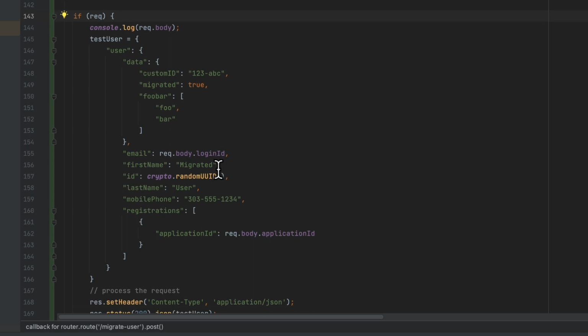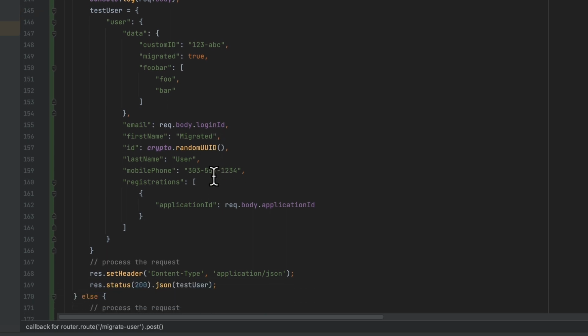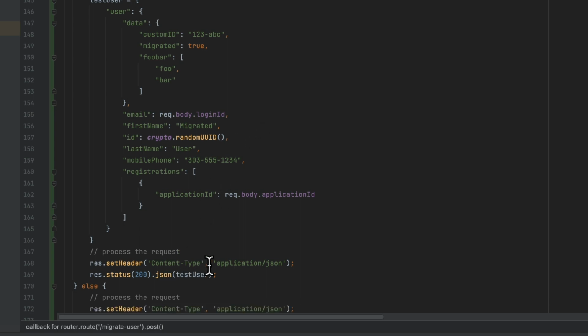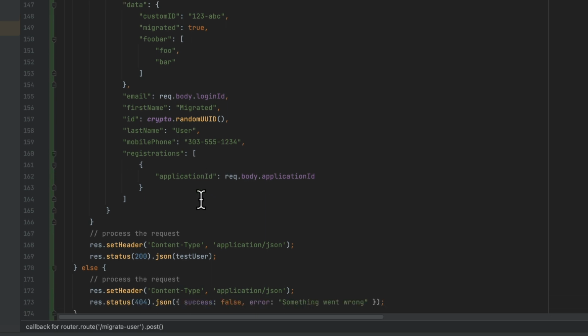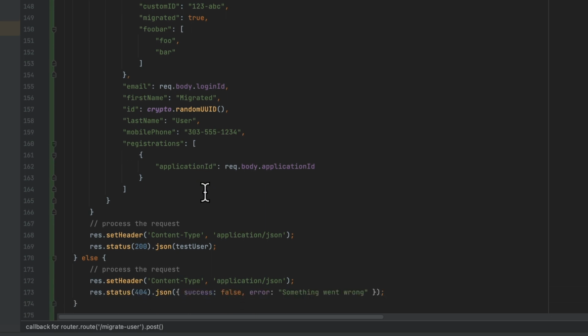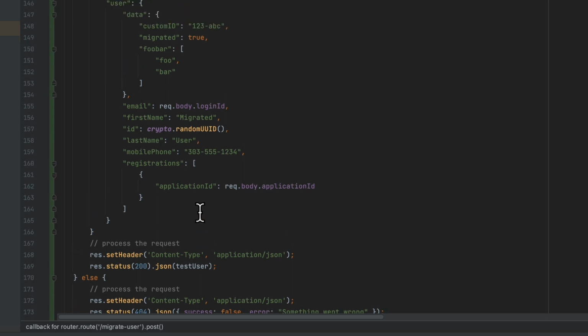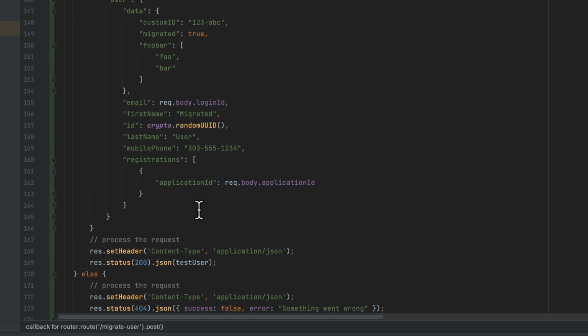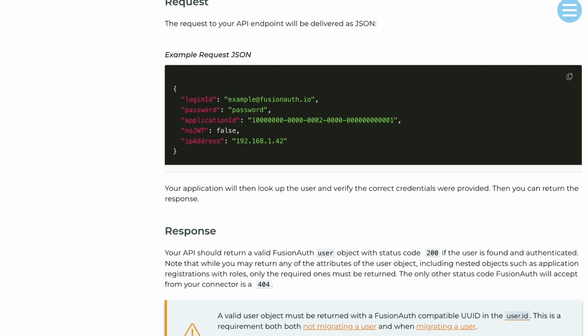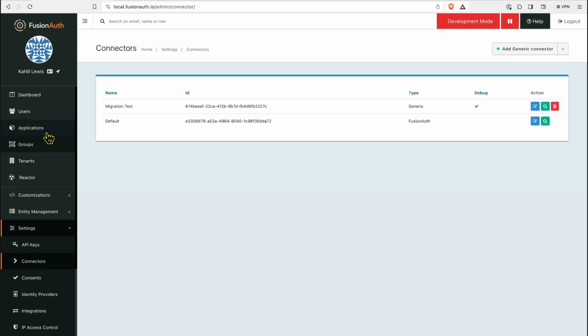From there, you have the ability to send to FusionAuth essentially a yes: yes, we found the user, we were able to look them up within a database, and we are going to send a 200 response with the user object back to FusionAuth. Or you could set a 404 response. No, we did not locate this user, or no, there was some type of error. We're going to send a 404 response or a no back to FusionAuth, and FusionAuth will essentially fail that request. So that's essentially it. If we go back to our FusionAuth application, let's go ahead and get that set up.